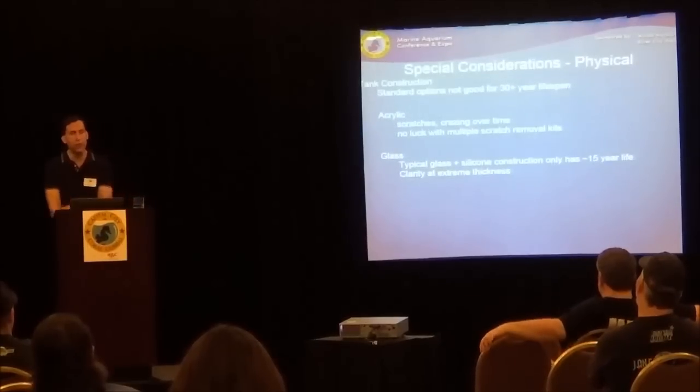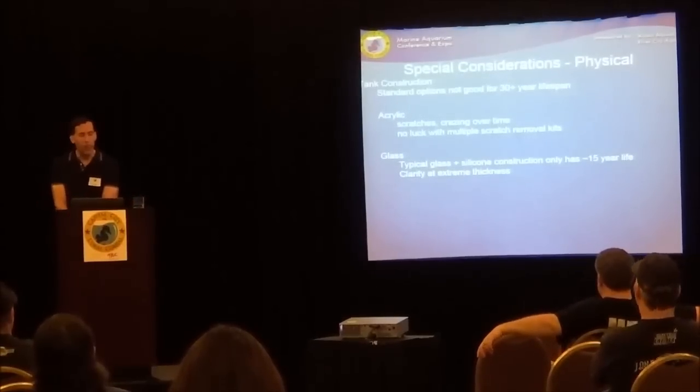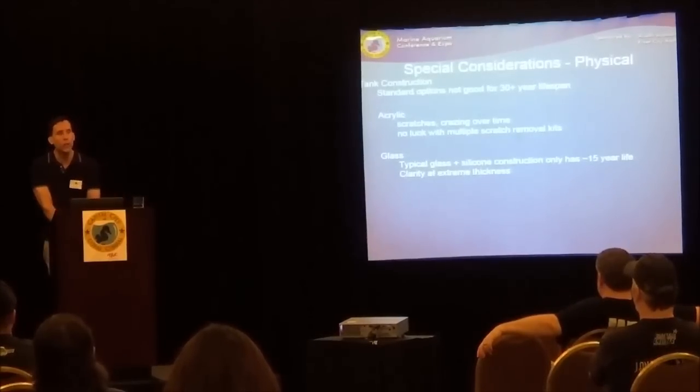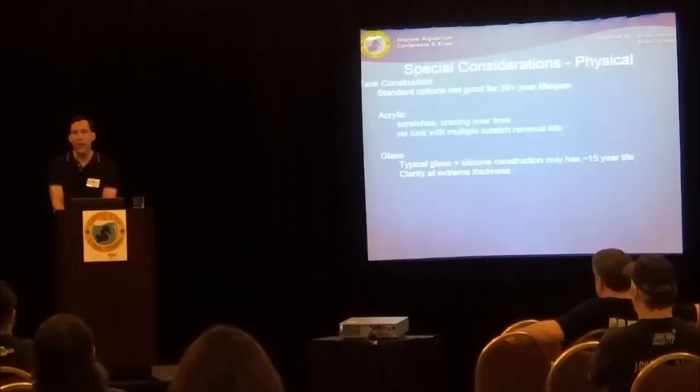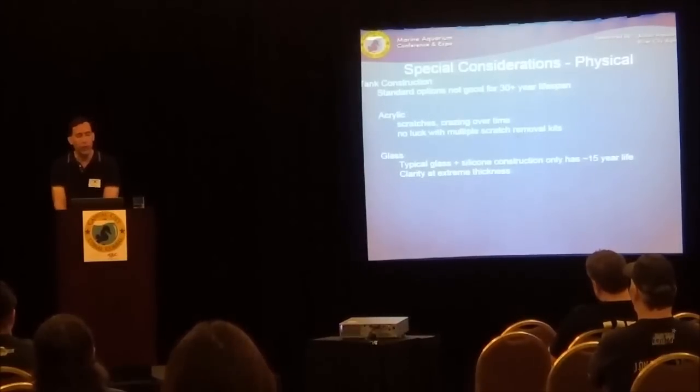All right, so starting off with the physical side. There's the tank construction aspect of physical. As I started thinking about it, for me, the standard options didn't work well for a tank that was intended to last this long. I'd lived with acrylic in the 750 for 9 years. I accumulated scratches over the years. It was starting to craze around the edges. Even though I doubled the thickness specified by the structural engineer, I was worried about UV degradation.